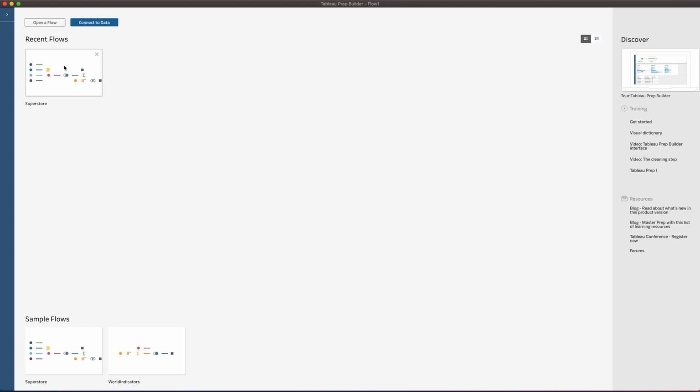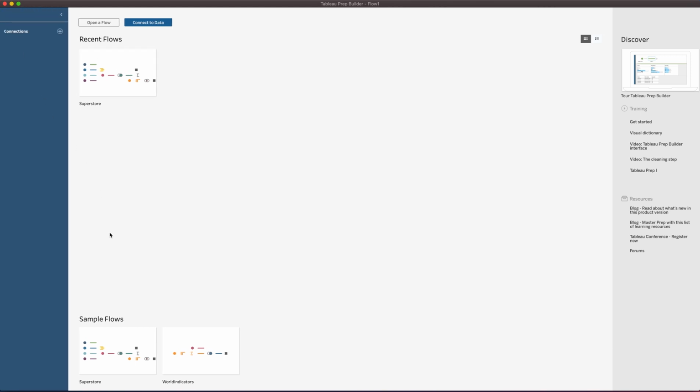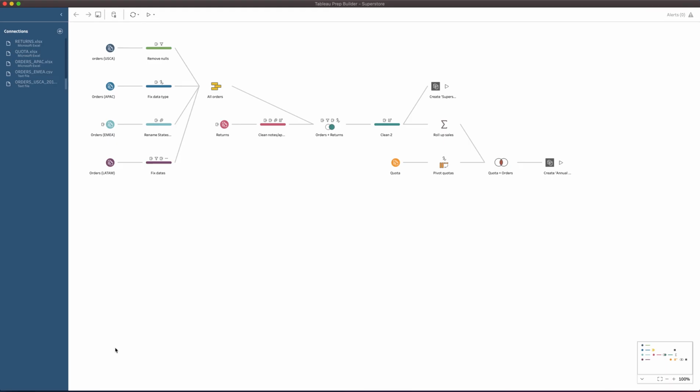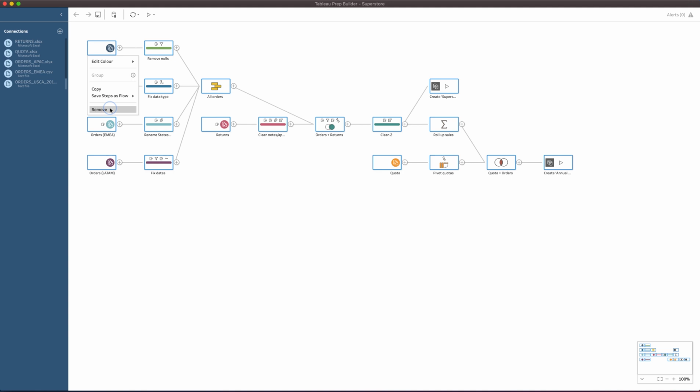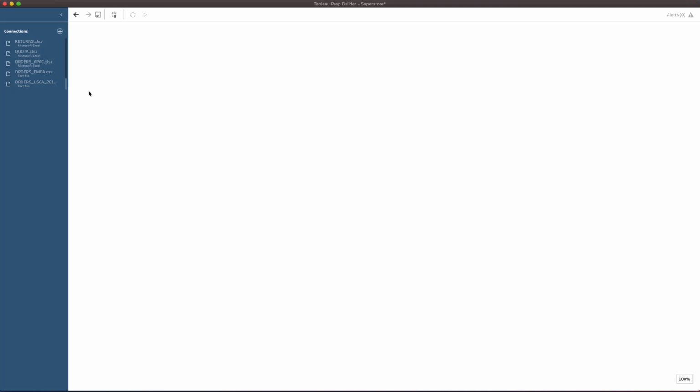In order to do this, I'm going to open up the data pane here on the left hand side, and then I'm going to click on the sample flow here on the bottom left. Once in, I'm also going to delete everything in the view. I need to just make sure that I'm starting with a fresh Tableau Prep workflow. The reason I open that flow though is because I want these data sources available to me.